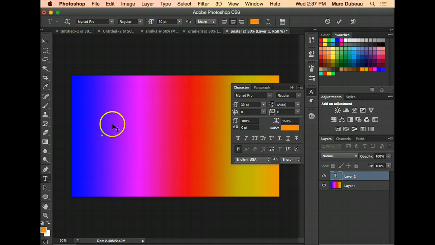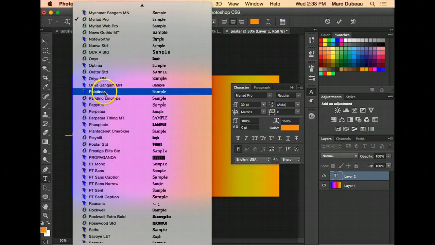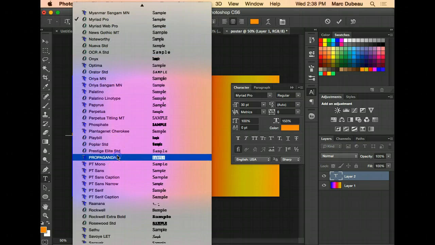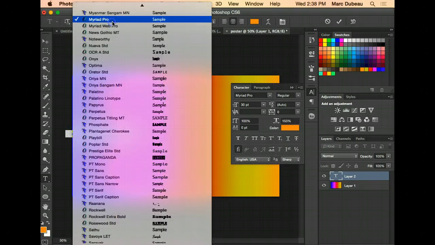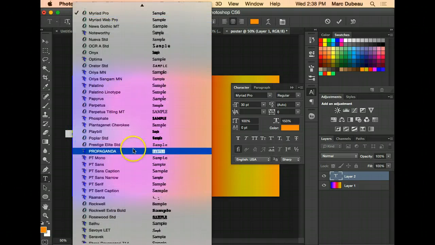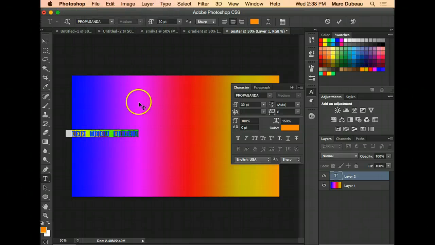So what you're going to do is type something like a slogan related to the school. ComTech Rocks is what I'm going to suggest. Put capitals on this since it's a title. And I also recommend that you play around with some of the fonts. Maybe find a different font that's a little nicer. And you have to highlight it when you do that, okay? So I'm going to use this really cool font. You probably don't have access to it. And then I'm going to go here and I'm going to go 1000%.